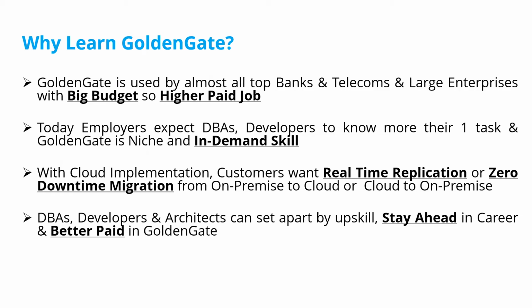See, yes, it is correct. With cloud, a lot of automation is happening. Like if we compare 9i to 10g, 9i to 11g, there were a lot of things which were improved. Then from 11g to 12c, there were a lot of improvements. And then from 12c to 19c, there are again a lot of improvements happening. Same thing in this area.